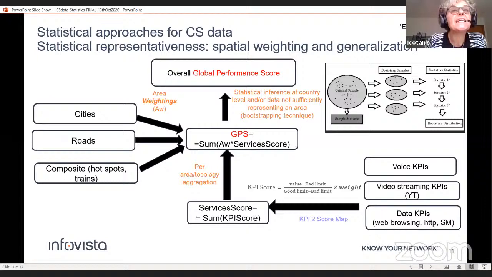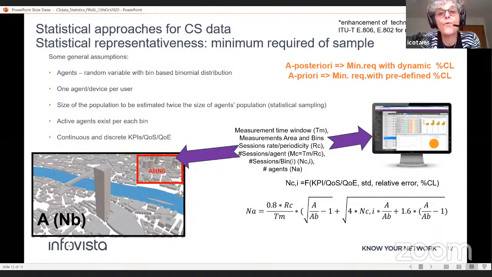But as I said, there are two ways to do it. This will be very much like a post-processing phase. So I get all the data, a posteriori, sorry. I get all the data, and now I want to make sure of how I'm understanding the data, how I'm processing the data in order to get the meaningfulness of it. The other way will be kind of a priori. A priori meaning I would decide statistical representatives beforehand. So I will make sure that I can cover the area how I would like to.